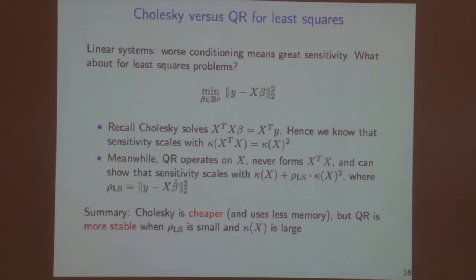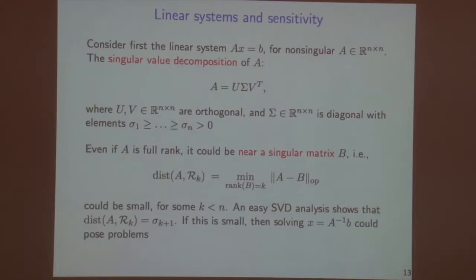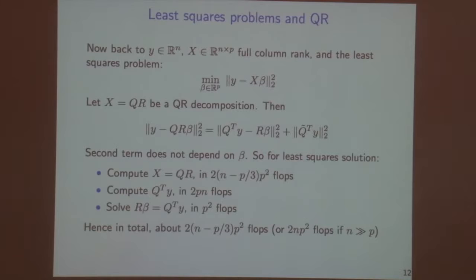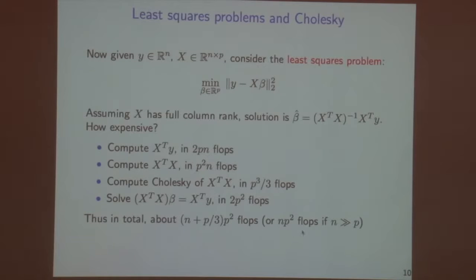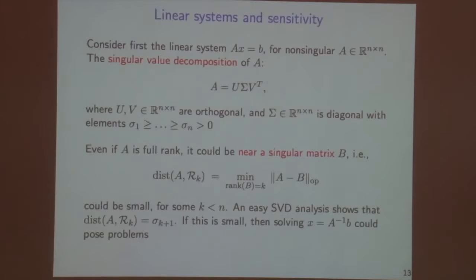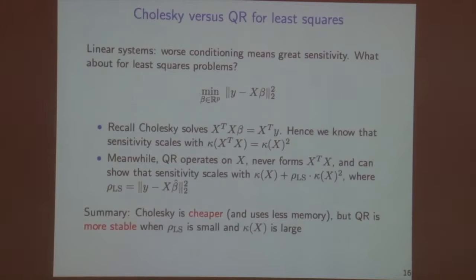Let's skip this stuff on sensitivity because we're essentially out of time. This is the most important point. When would you use a Cholesky versus a QR? This is something that you would face in practice, and I just wanted to give you a rough guideline. If you look back at their computational cost, the QR decomposition took about 2 times n times p squared flops for solving a linear system, and the Cholesky took about n times p squared flops. Go through the flop counts to check that. So Cholesky is cheaper. You may think you always want to use it.